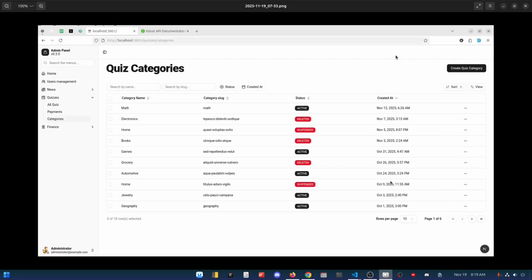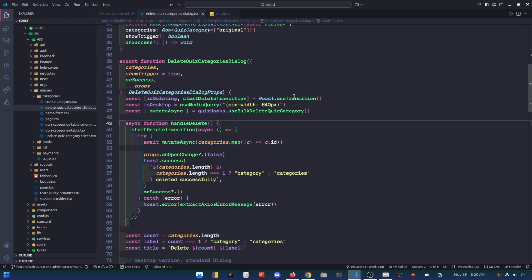A few days ago I created this table. It's an advanced filtering table. I learned a new topic called useTransition in React Hook. This is the code for useTransition, and I used some action using the transition. So why should we use this useTransition?